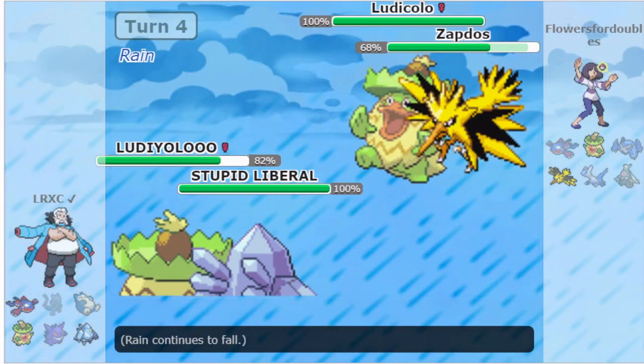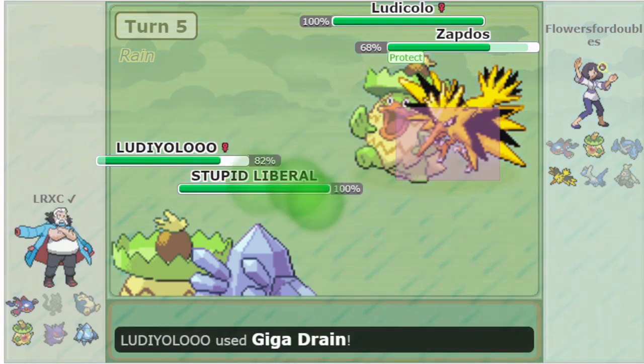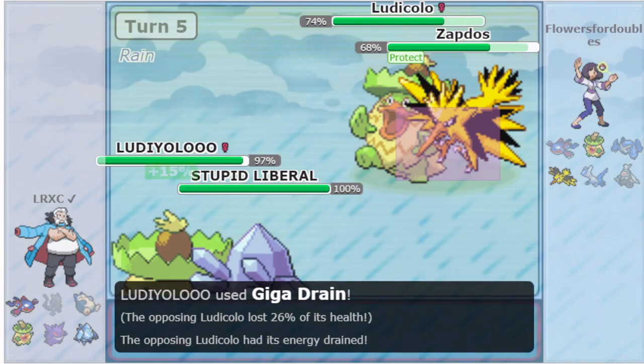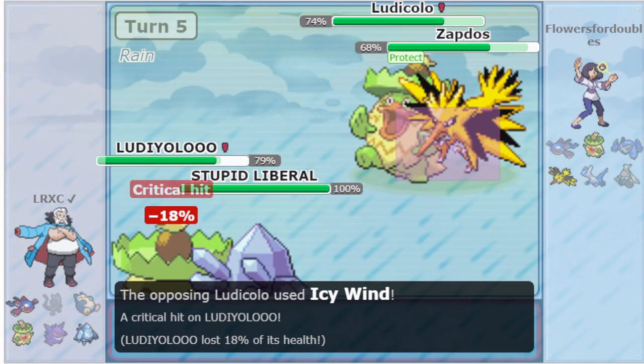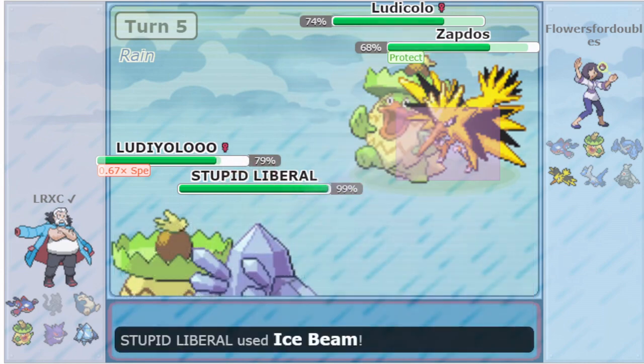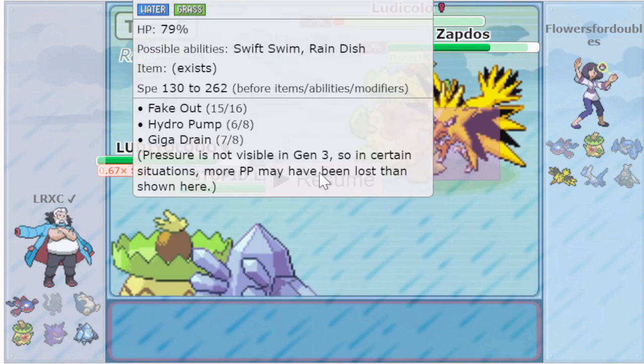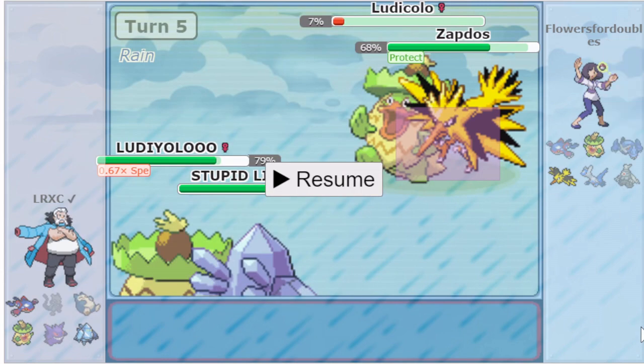So in comes my own Ludicolo again because I figured I have Fake Out pressure here, which I like. And so I figured here, I actually make a smart play. I figured that Zapdos has a lot of pressure. You know, I could obviously fake that out and Ice Beam it. So I decide to go Giga Drain on the Ludicolo, and then I decide to Ice Beam the Ludicolo. Here's what I should have done, however. I think I should have faked out the Ludicolo, and then I also should have Ice Beamed it. I think not clicking Fake Out was a misplay.